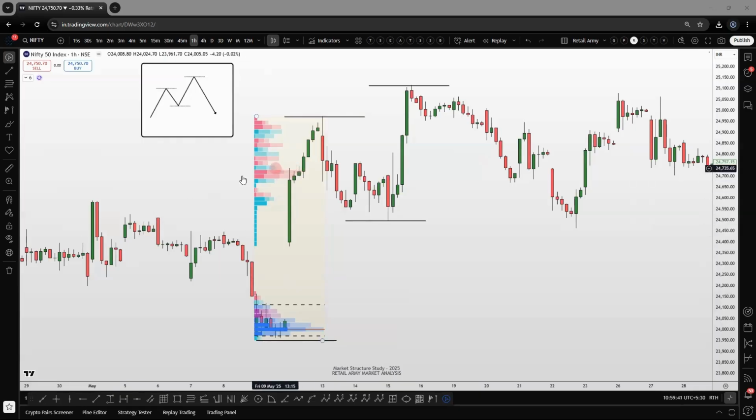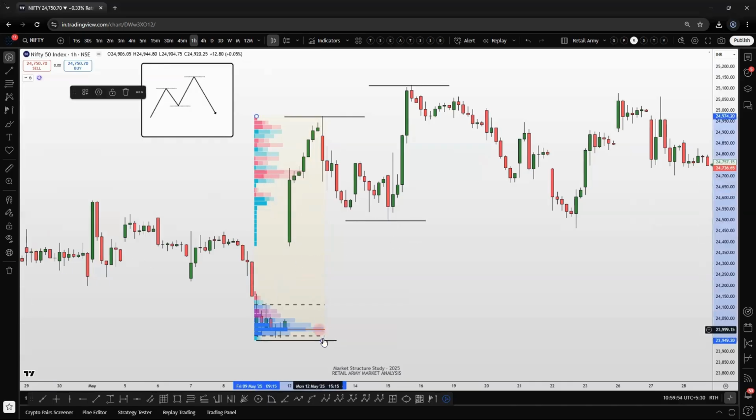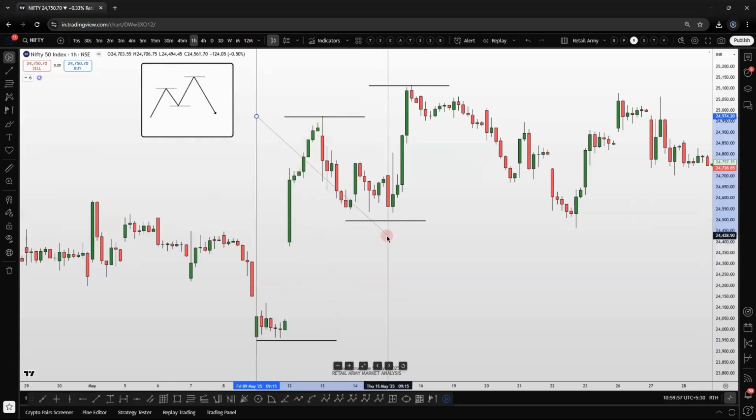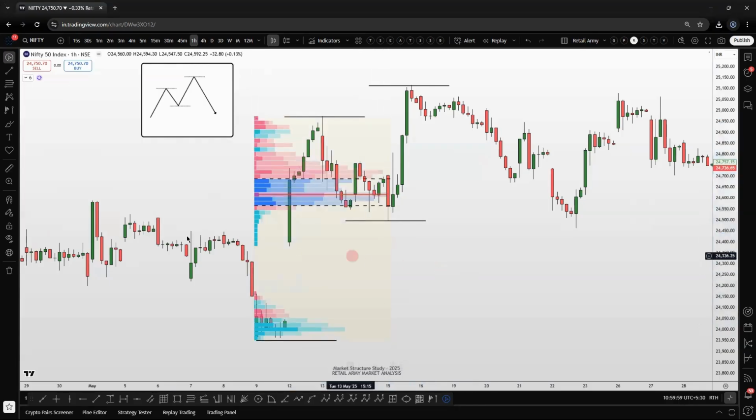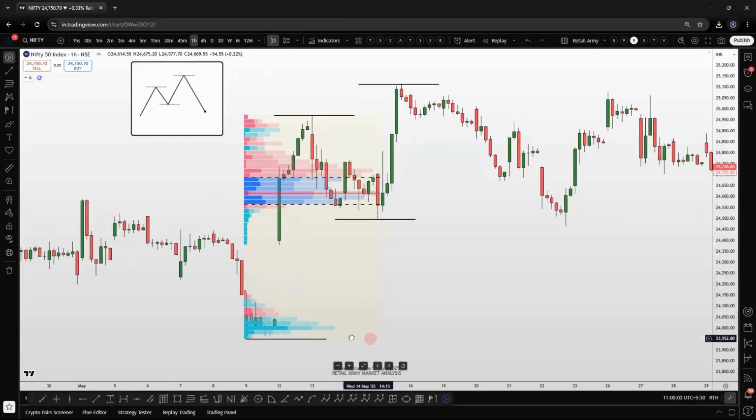Now, what I'm going to do is include from here, moving all the way down till here. This is the swing low, right? So we are going to put the FRVP for this entire move now, the up move and the first down move. Let's adjust this. What has happened? First important thing, let me remove it and I'll show it to you again.